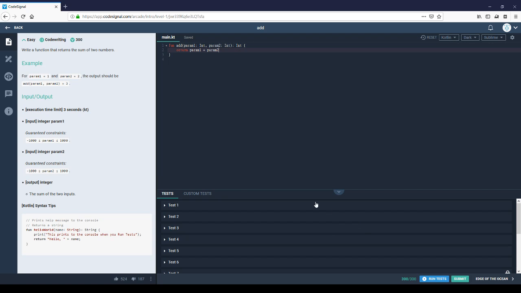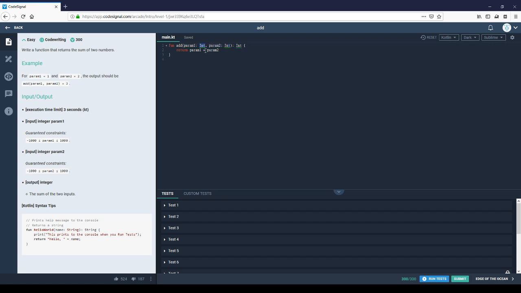Oh yeah, of course. So this is the very first problem that we're going to solve today, and it's pretty straightforward. So let me introduce the syntax of Kotlin. With a function, there is the name of the function, which in this case is add, and these are the parameters that you will receive as parameters of the function.